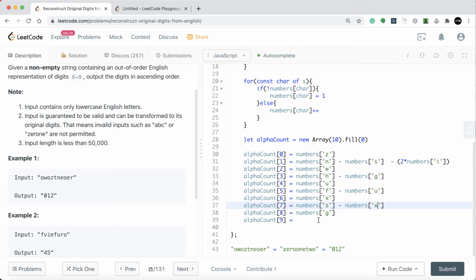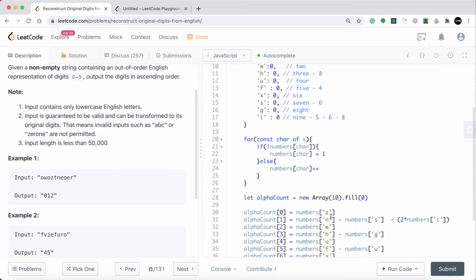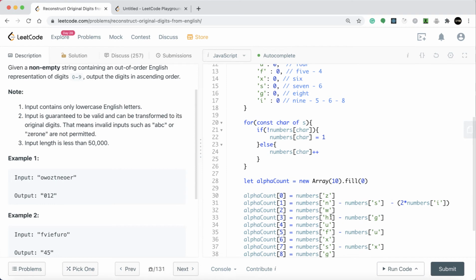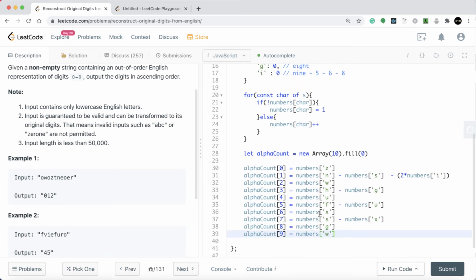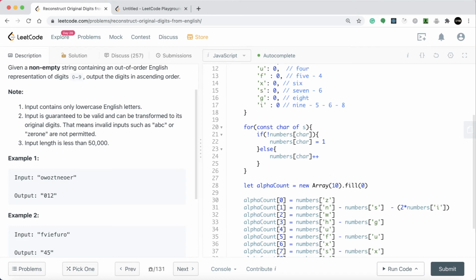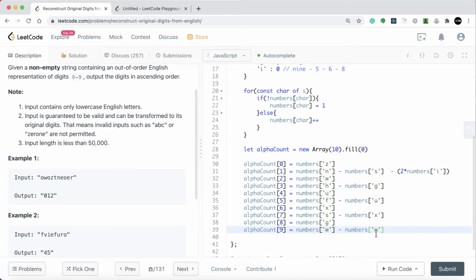Then for 9, I think this is the longest one, and it will be I minus 5, that is 5 is how much?